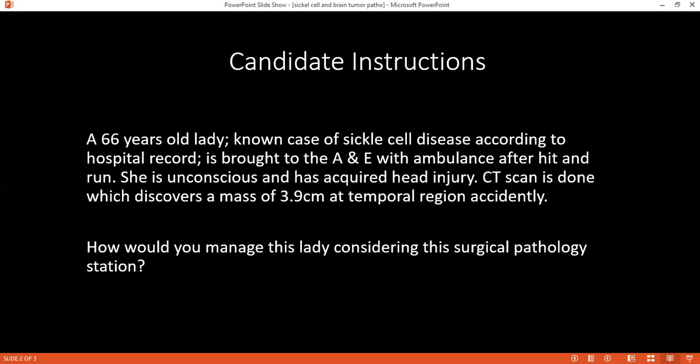You decided not to treat it. So what will result? If we don't treat this mass, ultimately it's going to increase in size, it's going to increase the intracranial pressure, and then there's going to be herniation, there's going to be coning, which would ultimately lead to death of the patient.